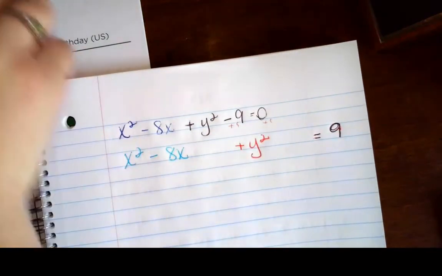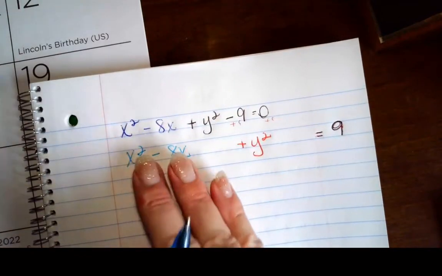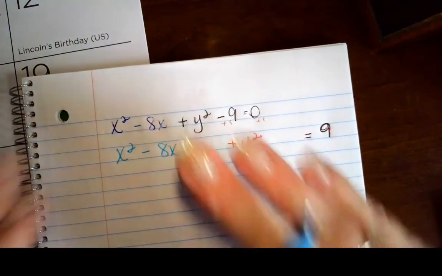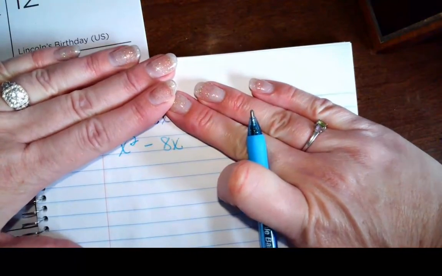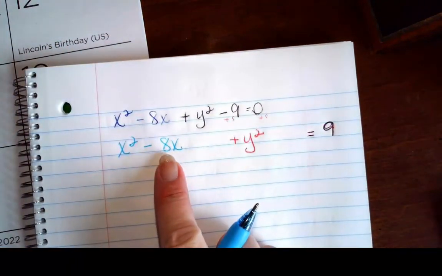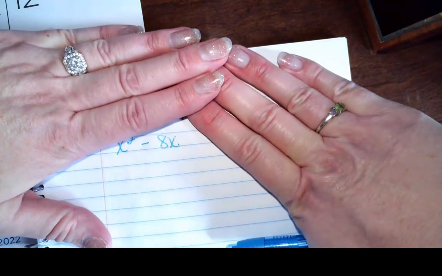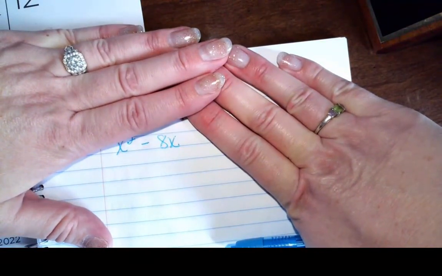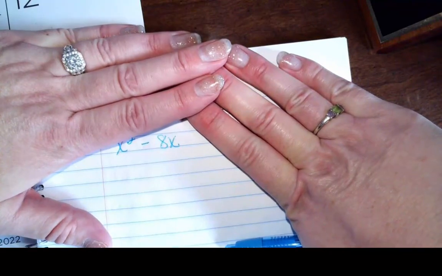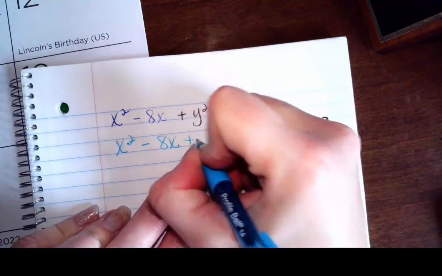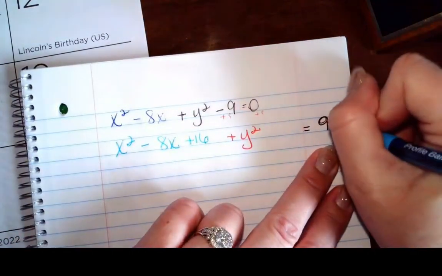But there we go. So what I want to do first is complete the square on this. So how do I complete the square? Ignore everything else but the blue stuff. Okay, so to complete the square, I would take half of what's going to be my middle term, and I would square it. So half of negative 8 is negative 4. Squared, negative 4 times negative 4 is positive 16. So I have created out of thin air a positive 16.